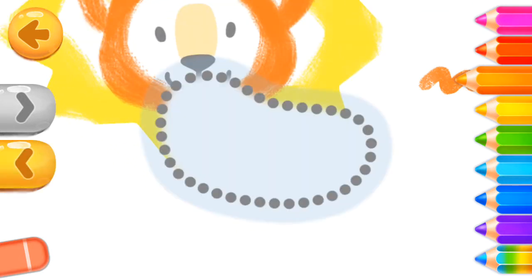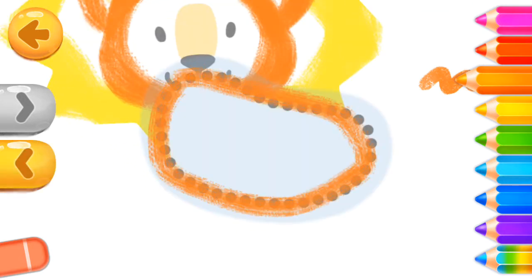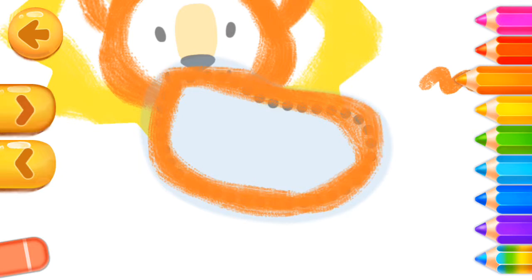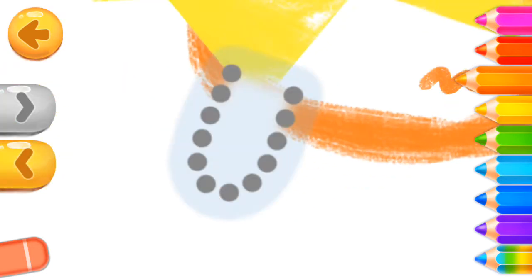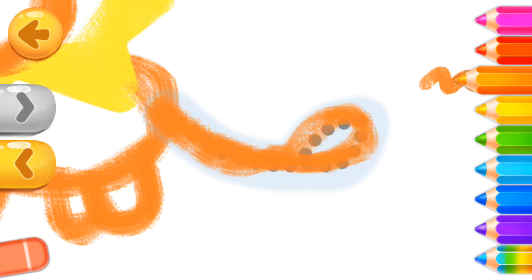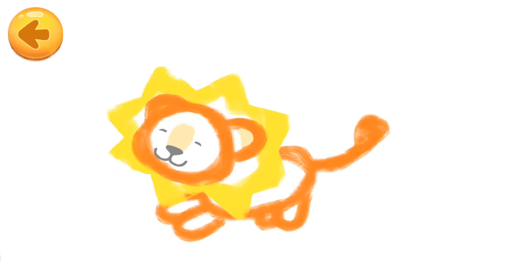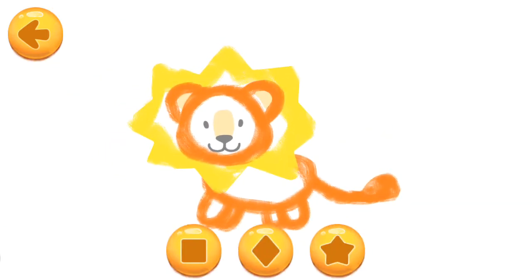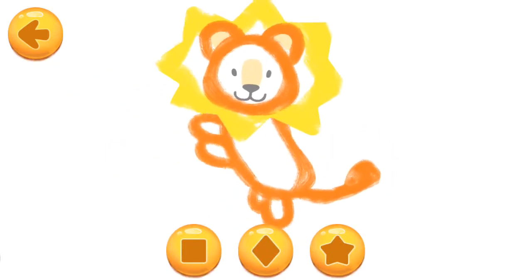The lion has a torso. Draw front paws. Draw the hind legs. Add tail. Look what a wonderful lion you've got. Play with the pattern. Click on the screen.